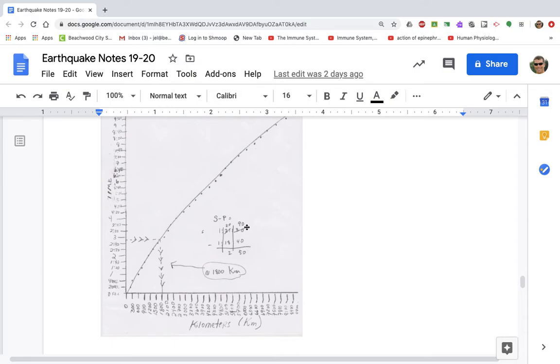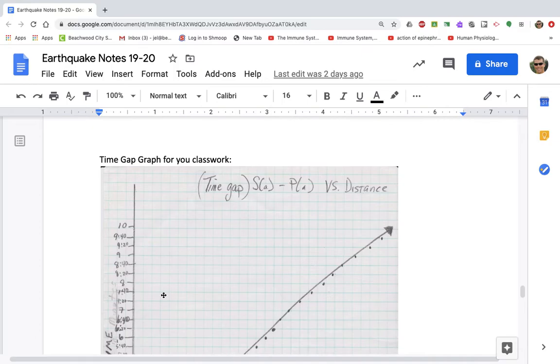Now can I take 40 from 90? Sure. So 90 minus 40 is 50. And then this is now 20 because I borrowed a minute, so 21 became 20. And 20 minus 18 is 2. This is a little funky, but this is the best way I found to subtract time. And then 1 minus 1 here, don't have to worry about that. So that's where I got my time gap of 2 minutes and 50 seconds. And then I just went to my time gap on the y-axis here, and then go out to the line and down.